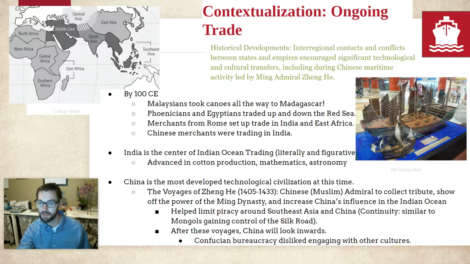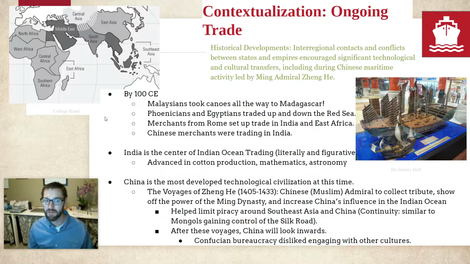To give you some sense of scale, this is in a mall in Dubai. The small scale model here, that's Christopher Columbus's flagship, the Santa Maria. The ship behind here is what Zheng He's flagship was. So much larger vessels. And really, these ships were less about exploration, because China knew relatively what was out there, where they were going across the Indian Ocean, because they've been doing it for centuries. But it's more about showing the power of the Ming Dynasty, tamping down on some piracy. And it's also about collecting tribute to be paid to China. And so this increases China's influence in the area.